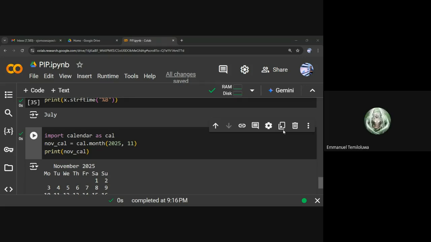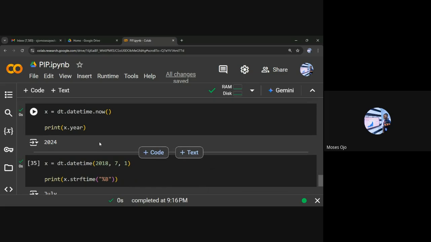Good evening, sir. My question is concerning the datetime importation, where you import datetime as DT. I tried running the code to run only the time without the date, and it was giving me an error. Let me go to my screen so that we can look at it together.